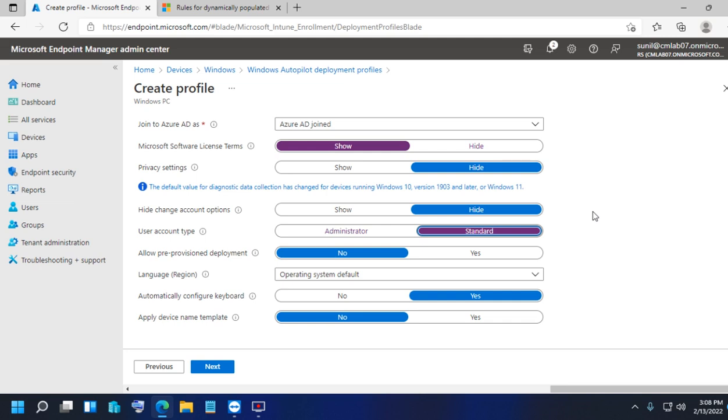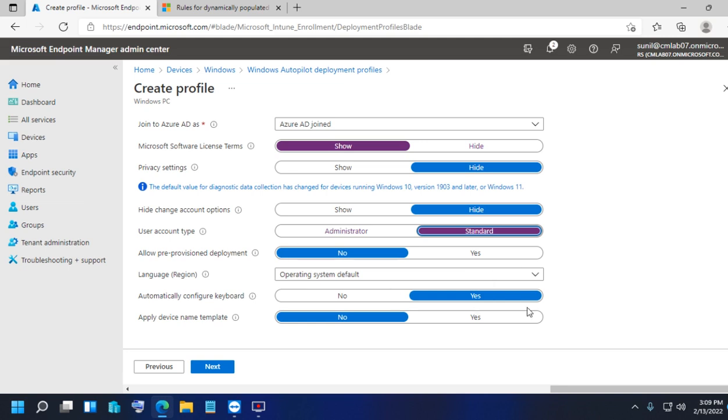You create all the pre-provisioning deployment profiles, and site IT or any local OEM vendor enrolls the device as per the standard and customization. Then to reseal, you first hit the Windows key 5 times and it automatically moves to the pre-provisioning deployment mode. Then site IT, local site IT or the vendor enrolls the device and reseals it, then hands it over to the user. It is a very seamless process.